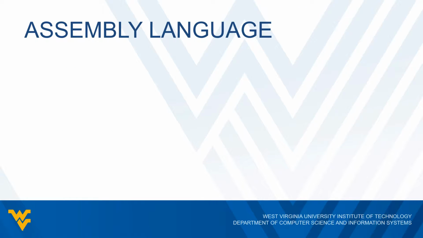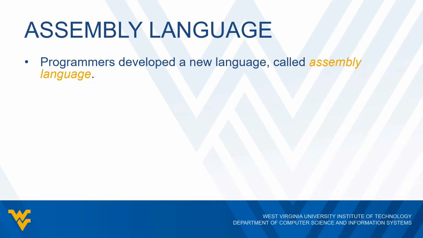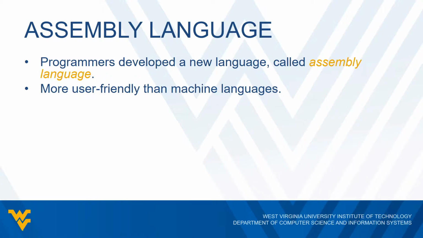Now, programmers working on the early first-generation computers quickly realized these shortcomings of the machine language. So they developed a new language, which was called assembly language. And this was designed for people as well as computers. Assembly languages created more productive, user-oriented environments, and assemblers were one of the first pieces of system software to be widely used. So this was a lot more user-friendly than machine languages. Was it perfect? No, and we'll get to that later, but it's still a huge step.